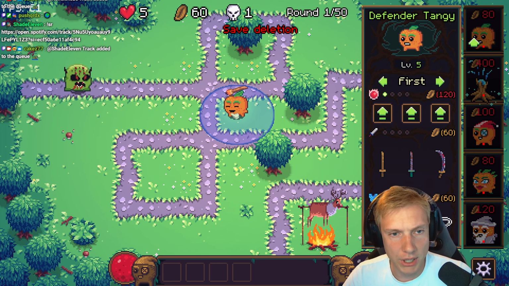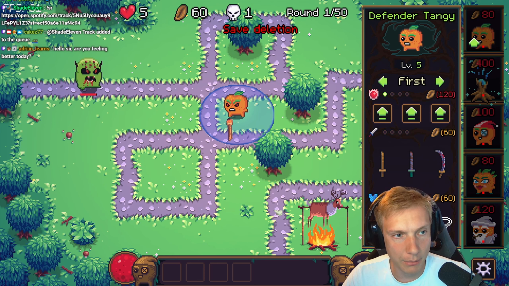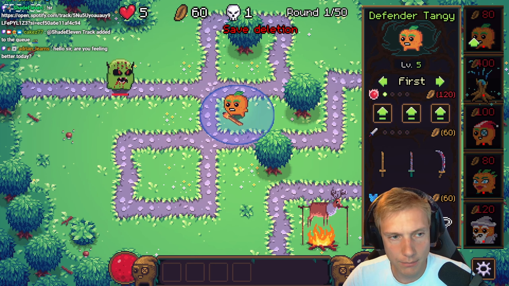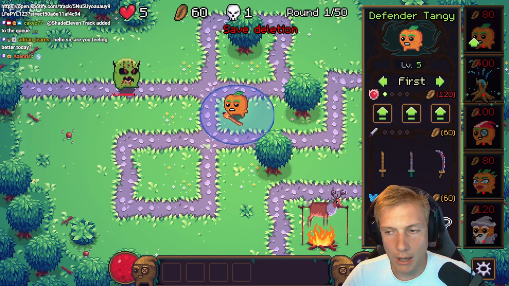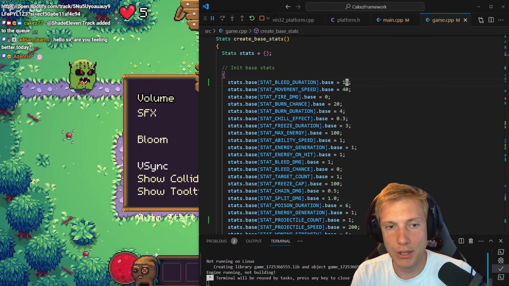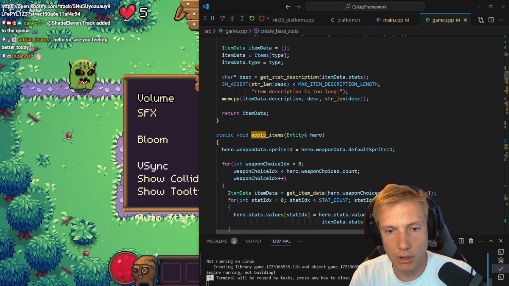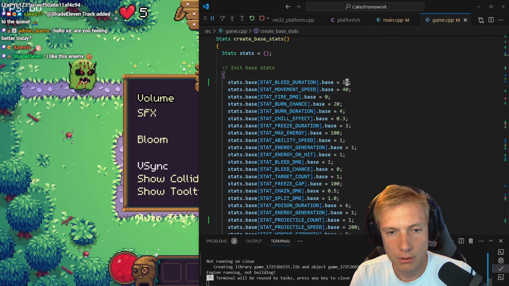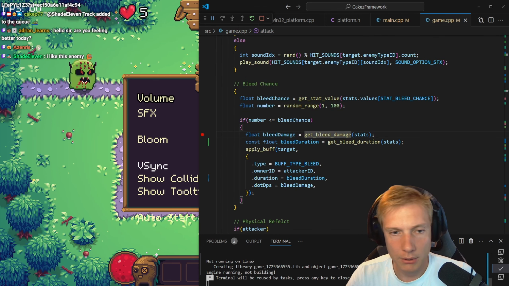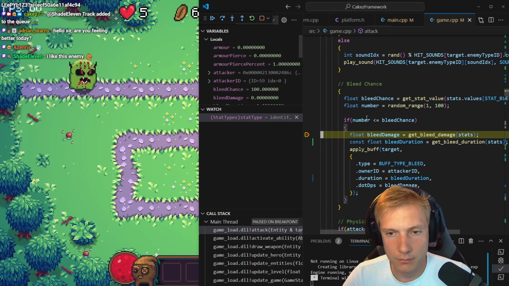He should be able to attack soon. He has like 100 range. Yeah, there we go. It doesn't do any damage. See that? Okay, so what I need to do here now is apply bleed or get bleed damage. There you go. So this one right here.